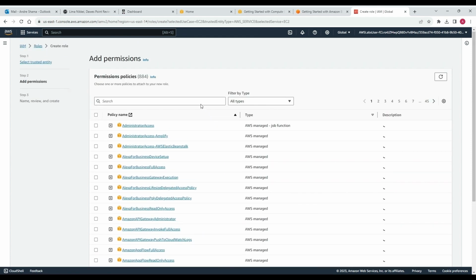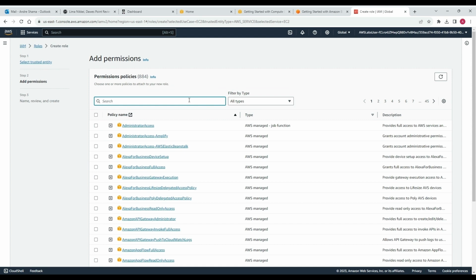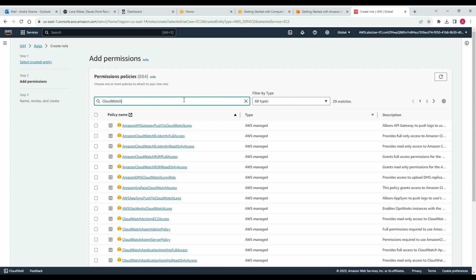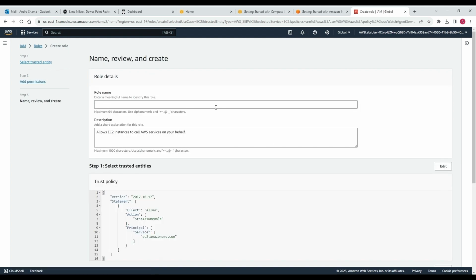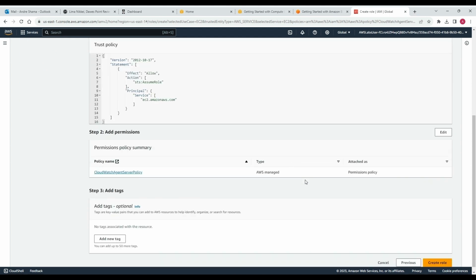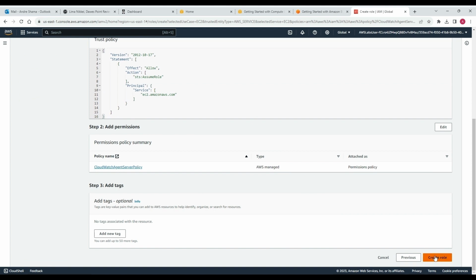Then click Next, and then for permissions, we will select the CloudWatch Agent Server Policy. Then we'll click Next, give the role a name, so we'll just say example 1, and then we'll select create role.